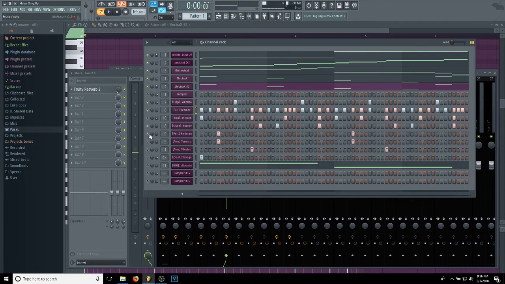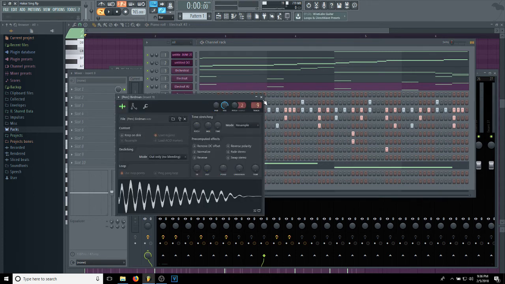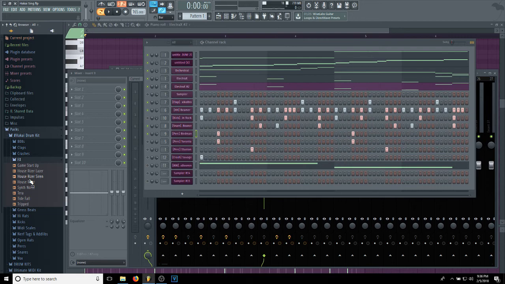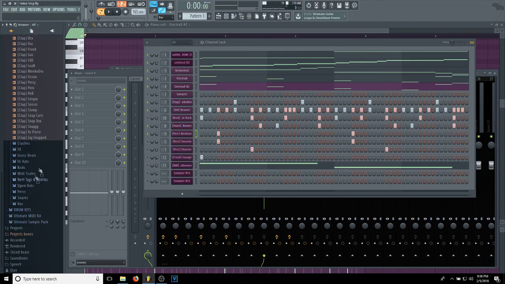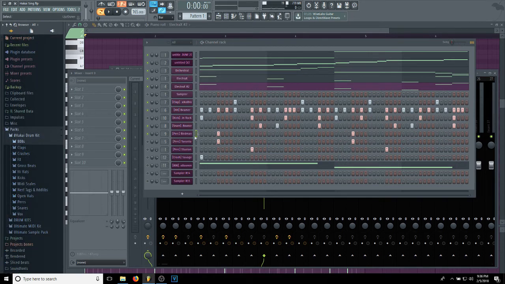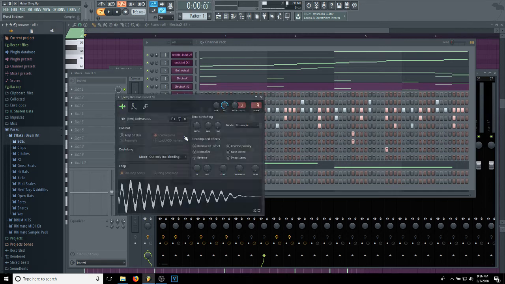Nothing too complicated. Then I added this Birdman perk right here. And all these sounds are from a new kit that I'm coming out with, the High Kai drum kit. I've got a lot of new sounds in here. But other than that, I added this Birdman perk. Sounds like this. So that's the way it sounds, and together.